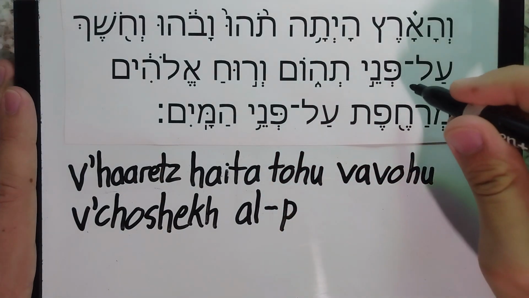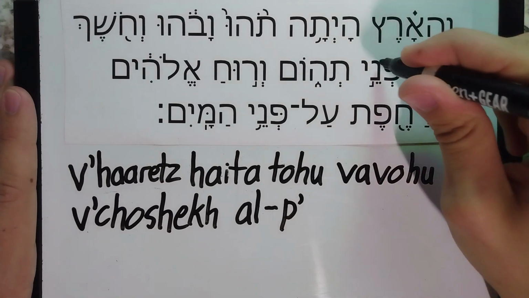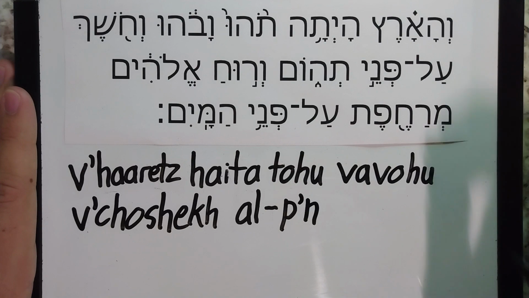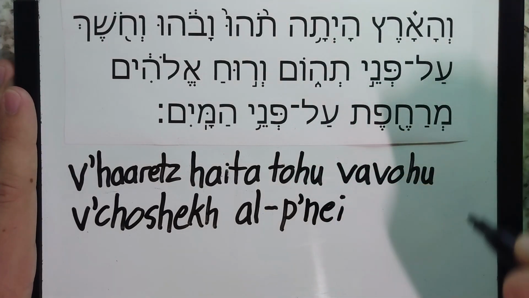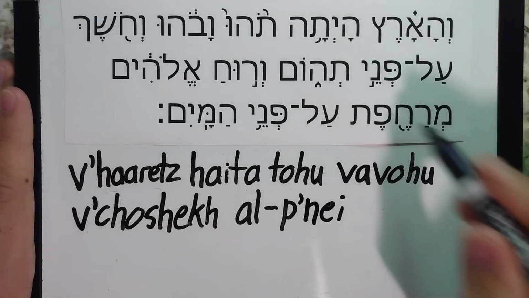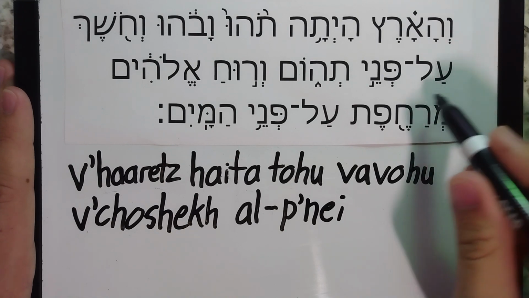Under the pe, we have a schwa, which ends the syllable, and our next letter is a nun, which says n. Under the nun, we have a tsere, which says a, and this word ends with a yud, which represents the tsere's a sound. Now, these two words connected with a dash are sharing just one punctuation marker, which means they share just one accented syllable. So these two words together are al paneh.